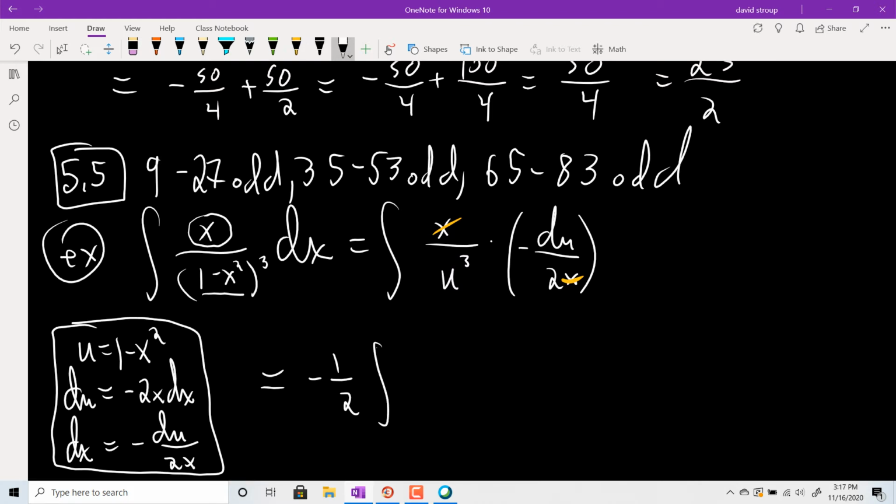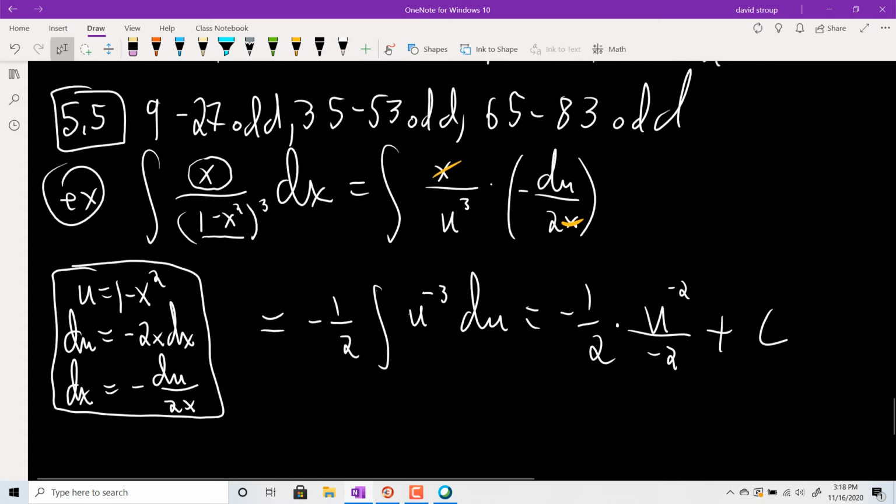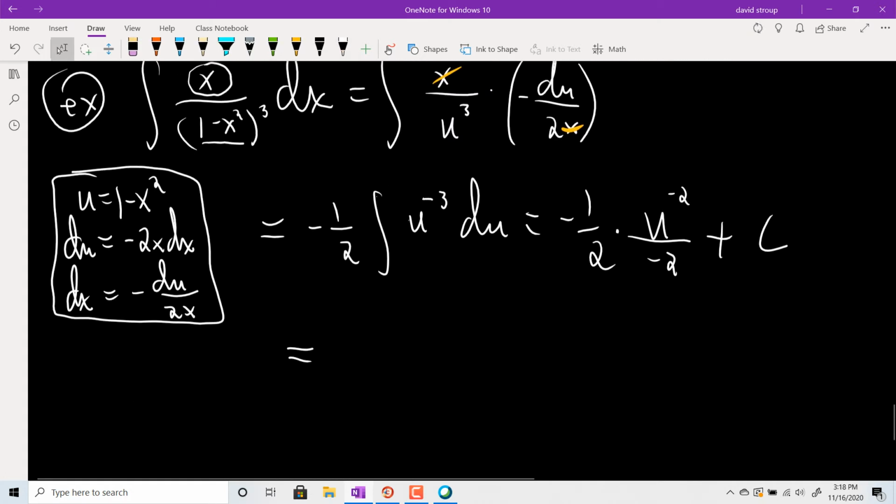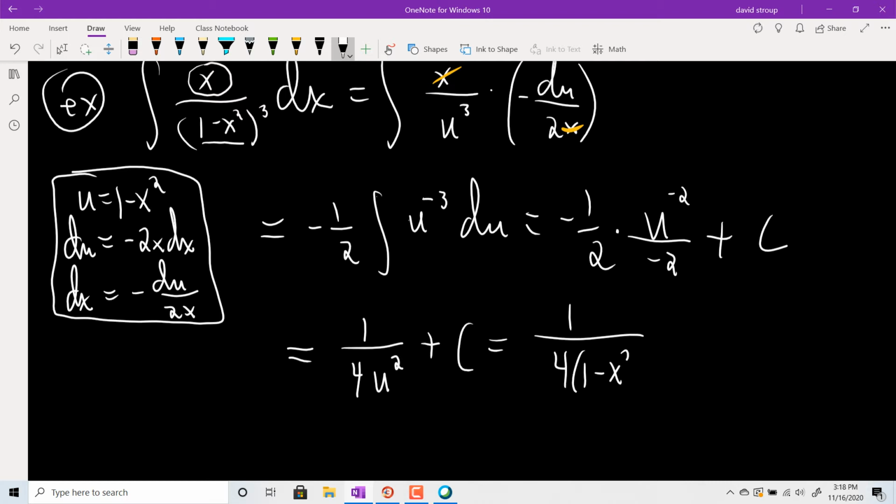And then we're left with this elementary integral, u cubed, u to the negative 3, now du. So 1 over u cubed is u to the negative 3. Okay, negative 1/2 then, u to the negative 3 plus 1 is negative 2, and then divided by negative 2, or multiplied by negative 1/2 if you'd rather. Don't forget your integration constant. Okay. Then negative 1/2 times negative 1/2 gives you 1/4, taking the u to the negative 2 and plopping that into the denominator for u squared. And then back sub, if you begin in x, you must end in x. And then plus c.